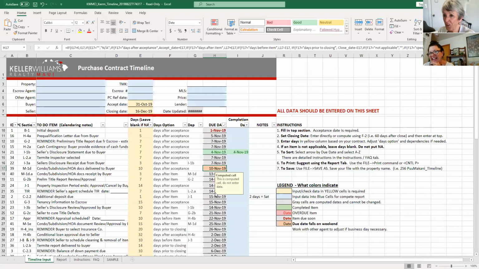I also recommend you keep this document, as well as the next one we're going to cover, on your desktop. You can just call them KWRM escrow forms. You've got all these things that you need to go to the intranet for because you're going to start doing a lot of transactions and you're going to need the timeline again and again. So just keep them. Okay. All right? Very cool.